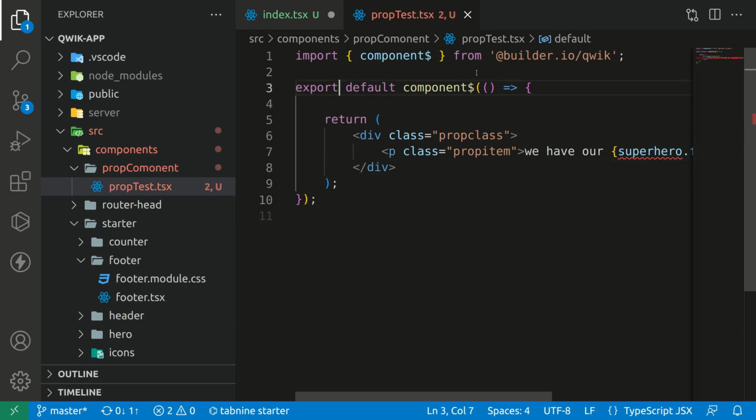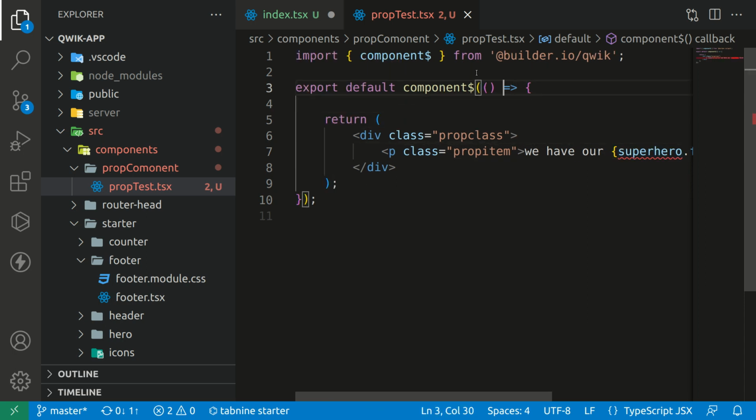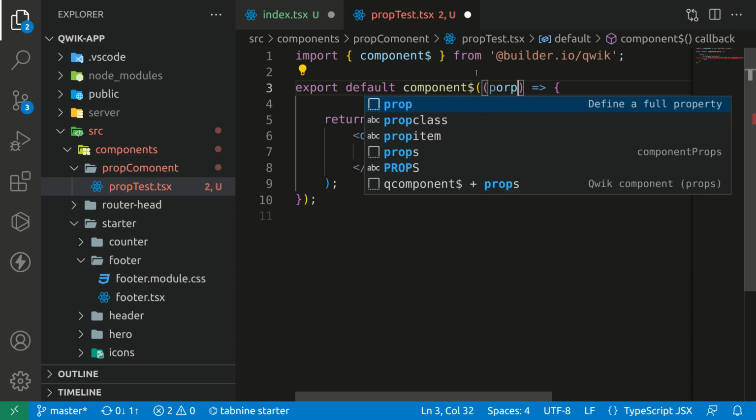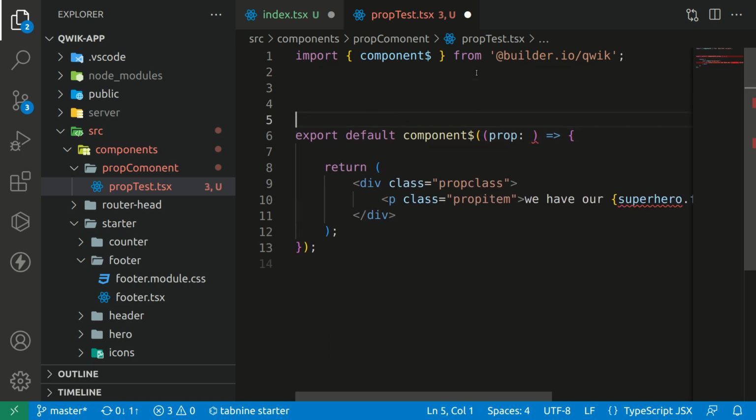Now we have this, and we don't know how to access this superhero. To access it I just have to pass it as a prop, and we have to define our type.